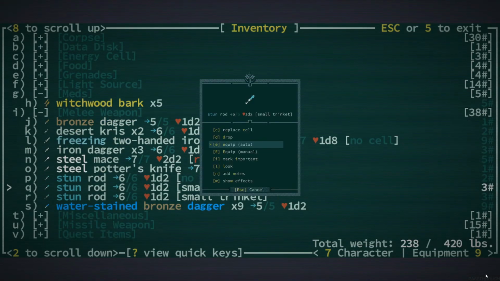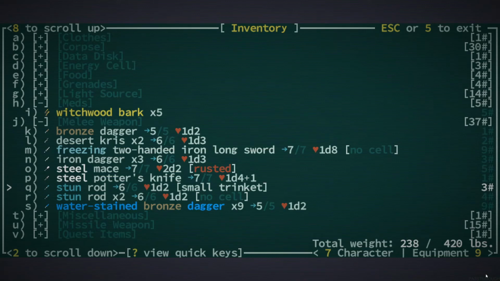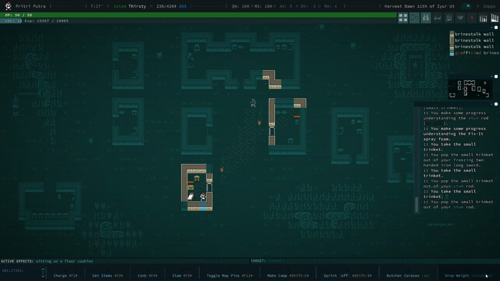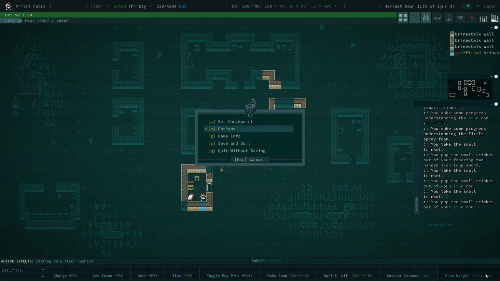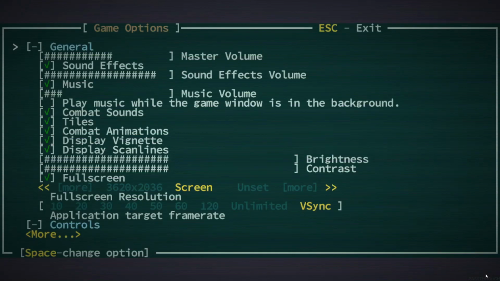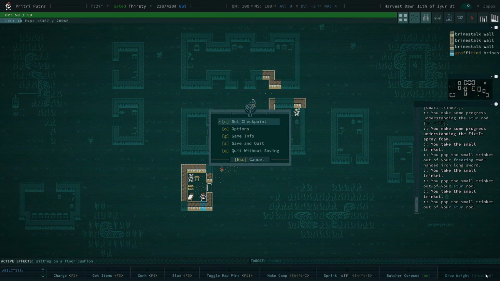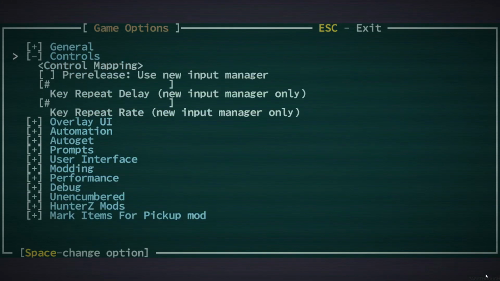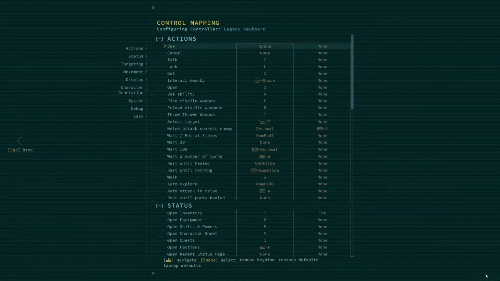I have a new mod, by the way. I haven't really talked about this at all, but it gives you quick shortcuts. Can have a quick look at this actually. Let's look at options. Where was keybinds? Isn't keybinds usually here? Oh, it's probably going to be in controls, control mapping.